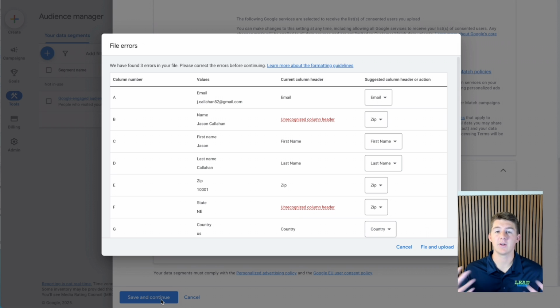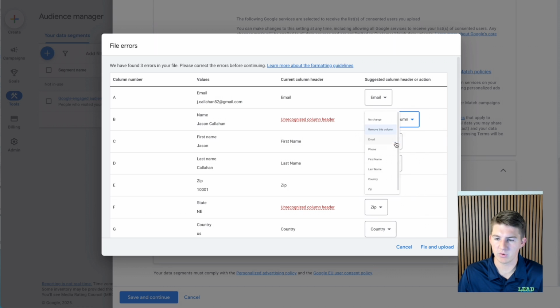And then you'll get shown this here. And I did this specifically so I could show you how to do it. You'll notice when I did the file, we also had different fields that Google did not suggest, such as name. They don't care about name. They care about first name and last name. So when this happens, you'll get an unrecognized column header thing pop up. Just go ahead and select remove this column.